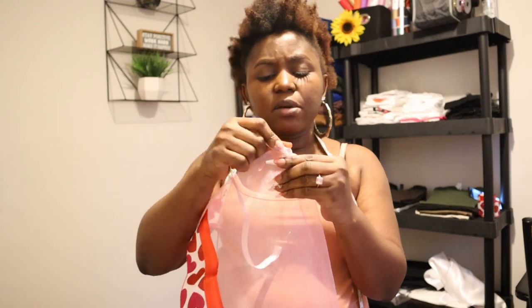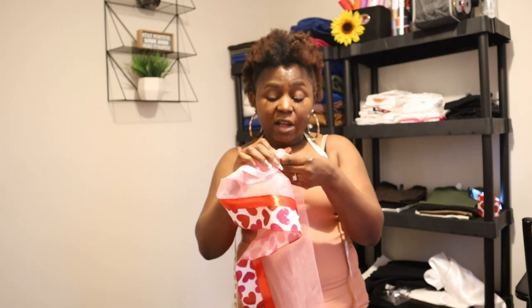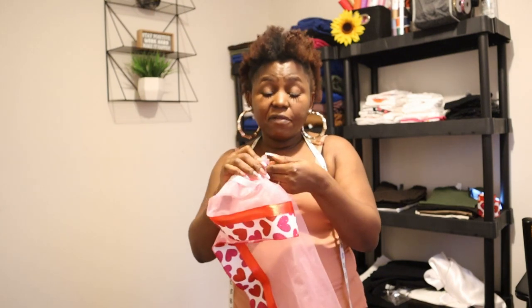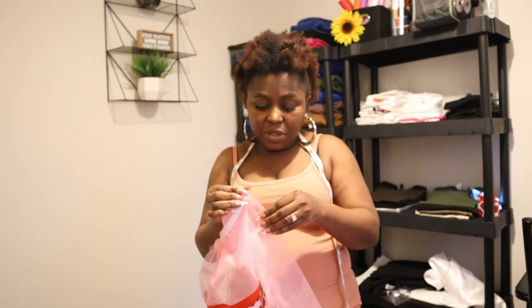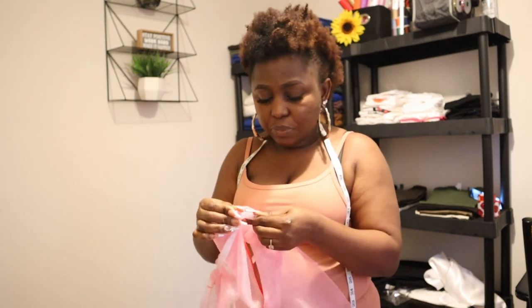And make sure you put it in the right hole. I know I always say that in all my videos, but it's best to always remind you guys that you want to put it in the middle hole, otherwise, honey, you will have to come back again and do it. So you guys know I have 12 yards, not 10 yards. 10 yards is the regular quantity that I always go for.